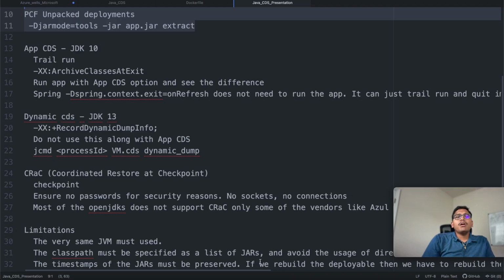Moving on to our next topic, called application CDS. What is application CDS? We have seen the default CDS, where the JDK ships java.lang and some of the default packages that we load as part of the application.